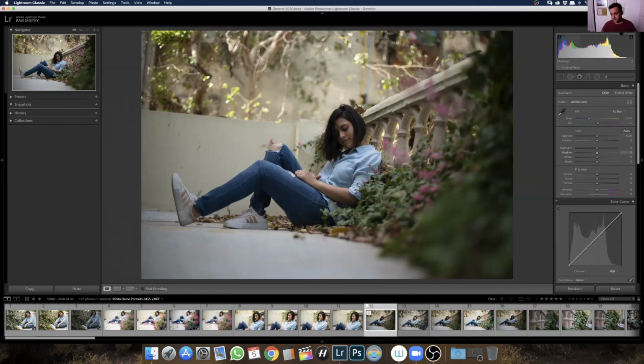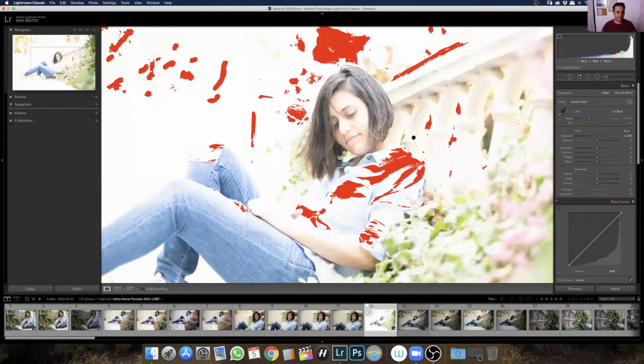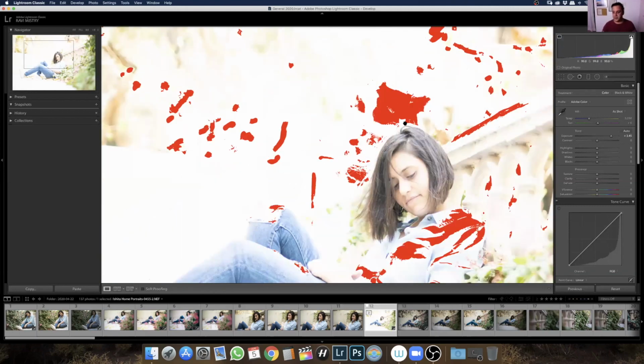Now on the right, top part is your histogram. If you don't know histogram, it's very simple. On the left, you have blacks, then you have shadows, then you have midtones, and then you have highlights, and on the very right, you have whites. So if your photo is clipping anywhere, it will show up here. And you see these little squares on the right and on the left, you can just click them and it will show you if it is clipping. So my photo is clipping right over here. So these pixels are completely black. But if I increase my exposure all the way, and if anything is clipping, it will show me in the red.